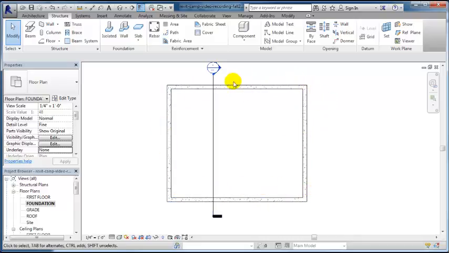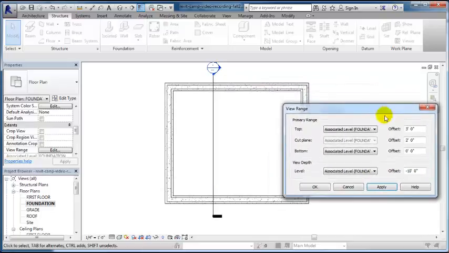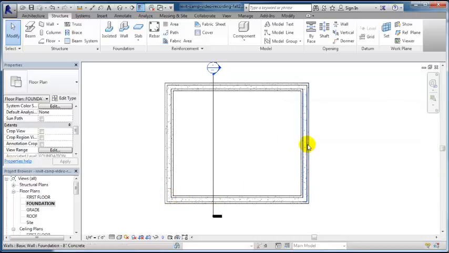Now, I don't like that I cannot see my footing, and that is something else that we need to adjust in our view range. So go back down to our view range. I want to set the view depth to negative, let's do 10 feet. And as soon as I do that, then it's seeing beyond the level that we're at down below where we can see our footing. Now the footing is supposed to be hidden lines.